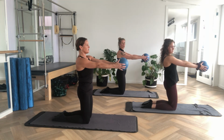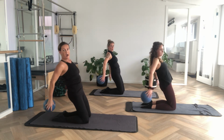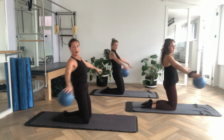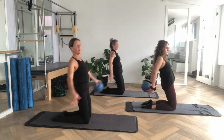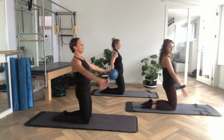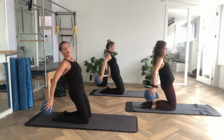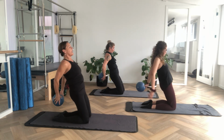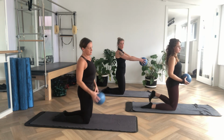So bring the weight back to the front. So take it behind you. Don't take it too far. Don't force it. Take it as far as you feel comfortable with. We take it for 3 and 2 and the last one and release.